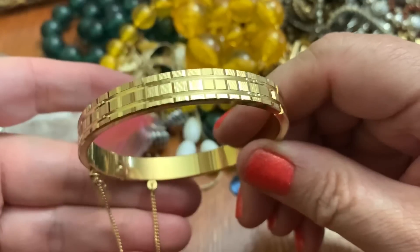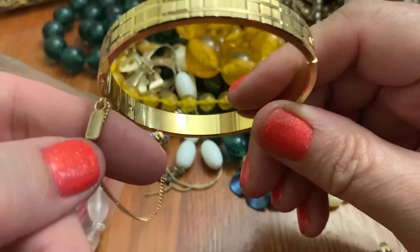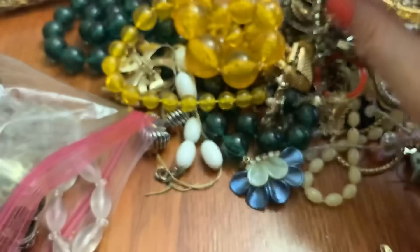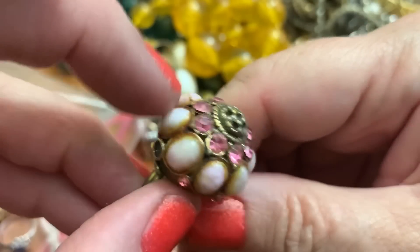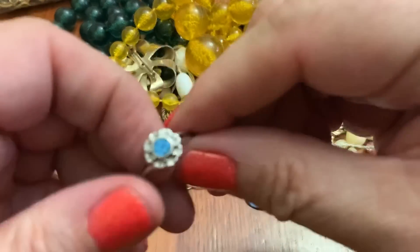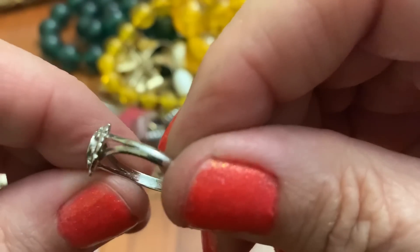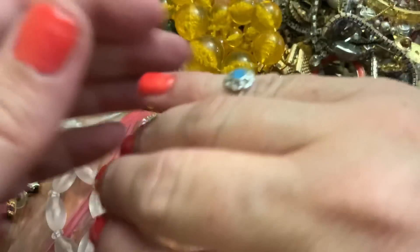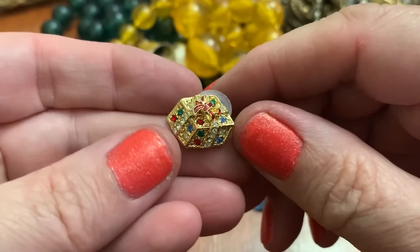Maybe they made it for a company that was supposed to make their mark on there, like Monet, but didn't — it's just a piece. Somebody glued the heck out of this. Cute little ring — that's for my daughter. I know if it's that tiny it should fit. A little Christmas present.